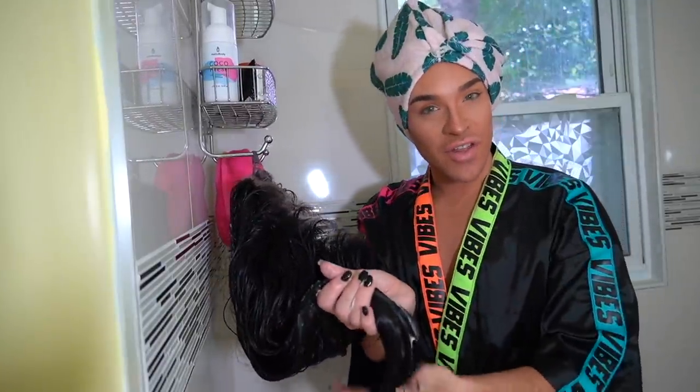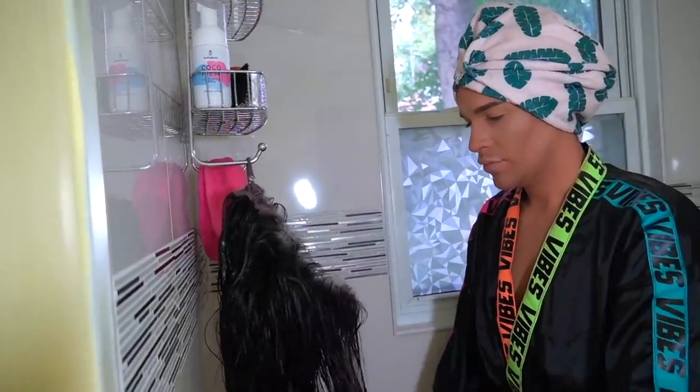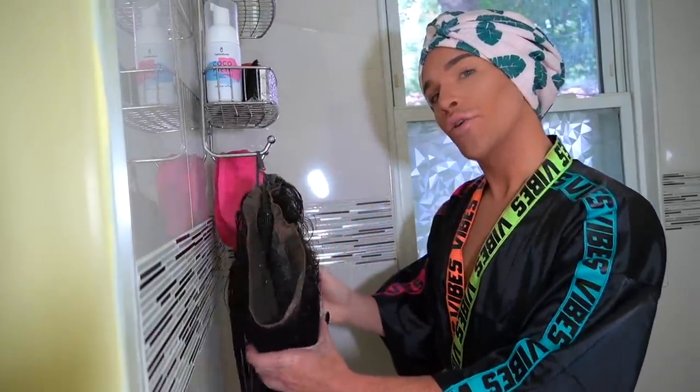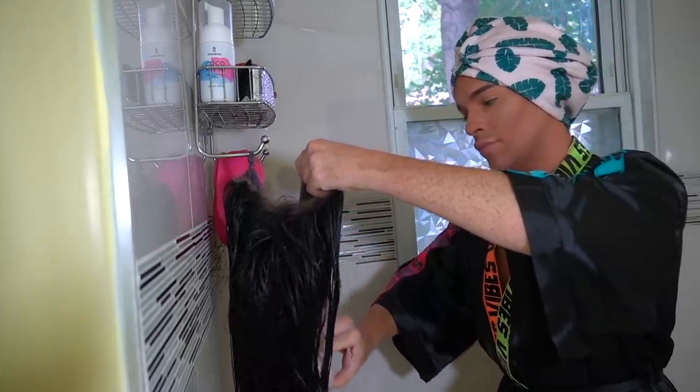I'm going to really concentrate this on the ends, because let's be honest, they're dead as a doornail. Now I'm gonna take the handy dandy Coco and Eve brush and brush the product through. Now this mask is awesome because it is infused with coconut, fig, shea butter, linseed, and argan oil. And all of these ingredients are gonna help bring the hair back to its pure, virgin state.